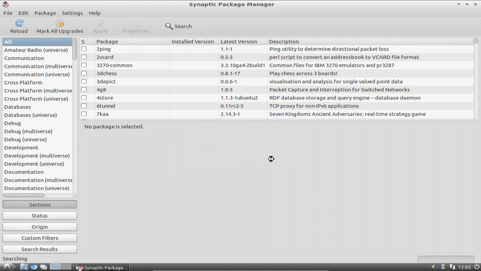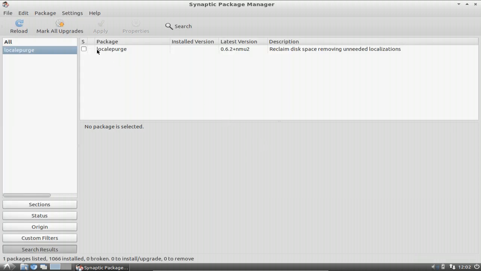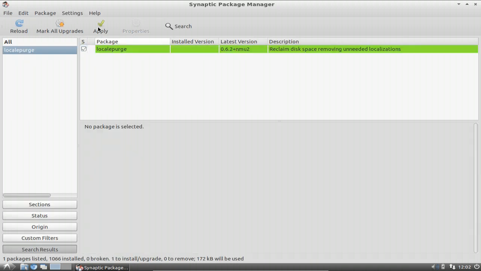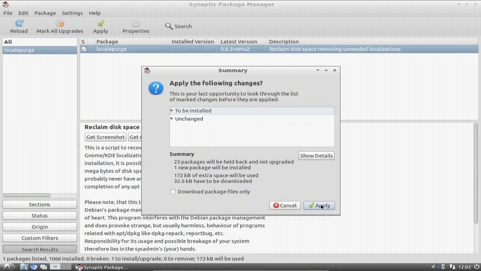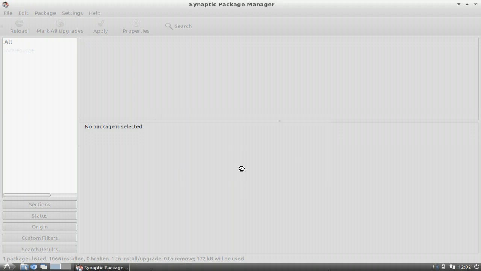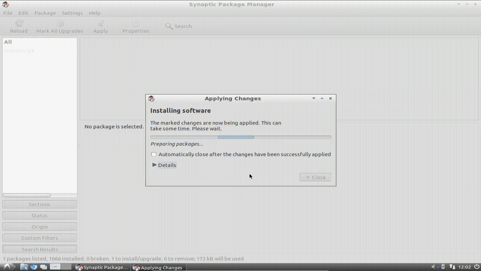And as you will see, Synaptic will find it, and you can mark it for installation here, hit apply again, and it will then download this package.